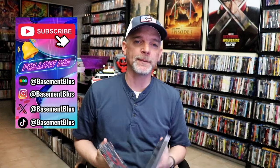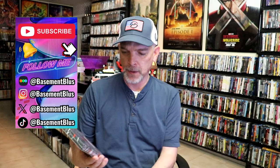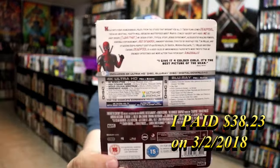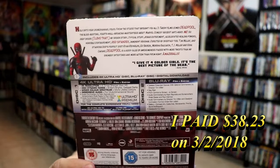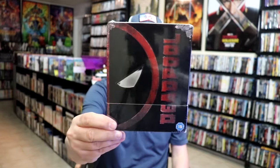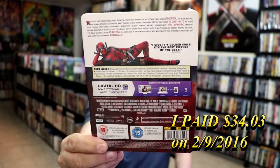So today I wanted to take time to do an unwrapping of both of the Deadpool Steelbooks that I got from the UK. We have this one here with this artwork. And then here's the back. If you'd like to check out these special features, you can go ahead and pause and do so. And then we also have this Deadpool Steelbook from the UK. And here's the back of it. So I'm going to go ahead and remove both of these from the wrapper and we take a close look at both of these steelbooks.